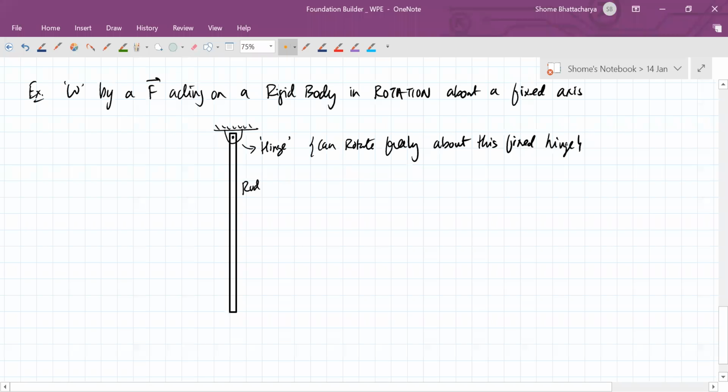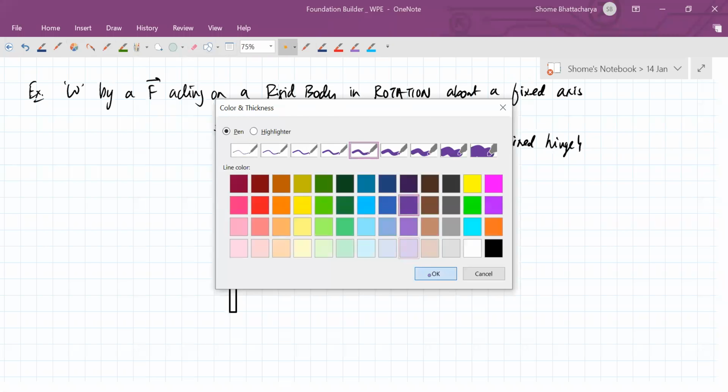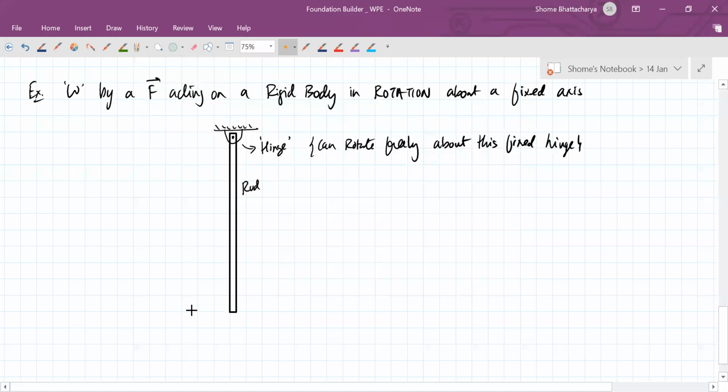Okay, and now let's say we are applying some external force which is constant again, but we are applying it to the bottom end of the rod. So the point of application of the force is this. Now you'll immediately understand what we are talking about when it comes to the proper definition of displacement in the work done equation. As this rod moves, it's not going to move in translation. It's not going to be a situation where we apply force like this and the body moves from here to here. This is not going to happen. Instead, as we apply the force, the body will continuously rotate like this, in this kind of a motion.